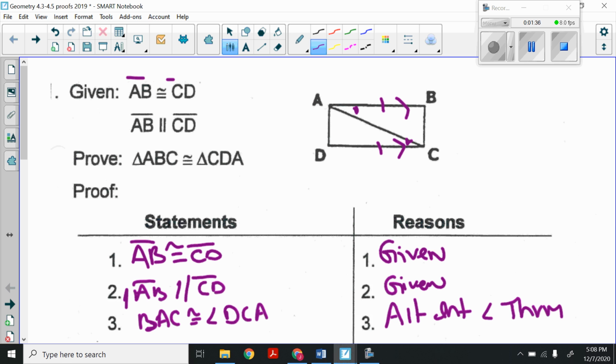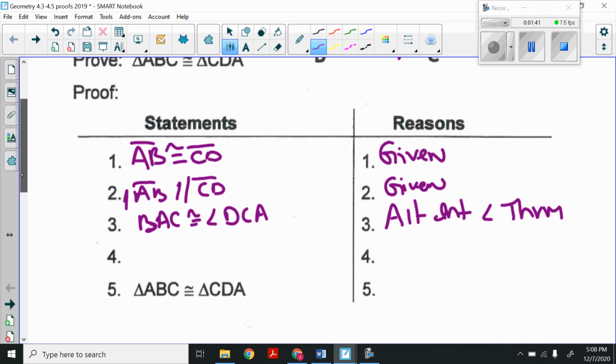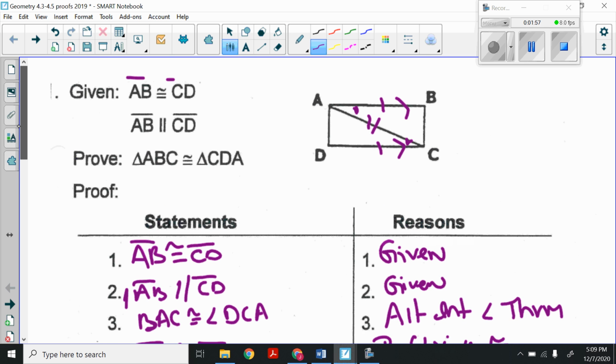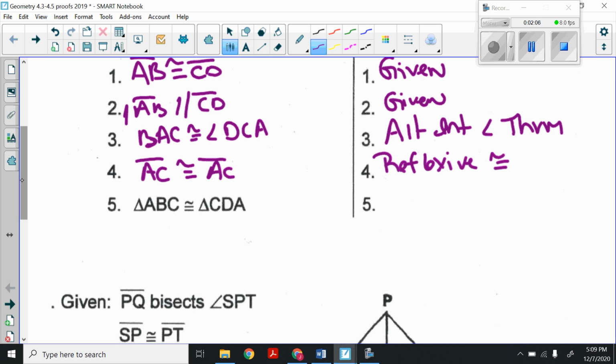Next thing I know, this side is the same because it's the exact same in both triangles. They share it. So I'm going to say segment AC is congruent to segment AC. That is the reflexive property of congruence. We will use that a lot in these proofs. And now my last statement is to say that the 2 triangles are congruent to each other. And I look at which of the 5 properties do I have. I have a side, an angle, and a side. So my reason is SAS. So there's our very first proof of proving 2 triangles congruent. Everything that we've been doing, we're just throwing it in proof form.